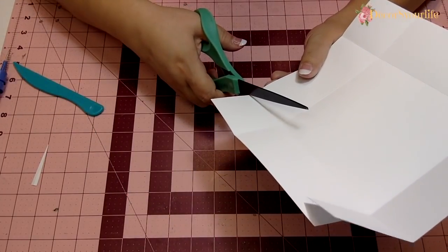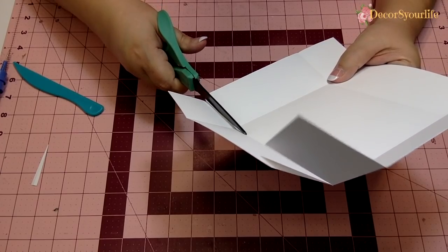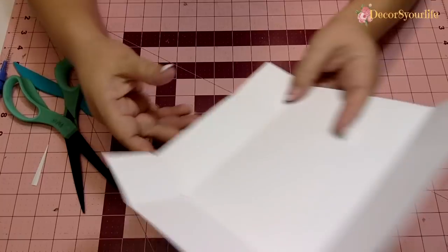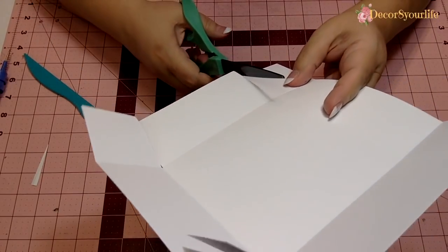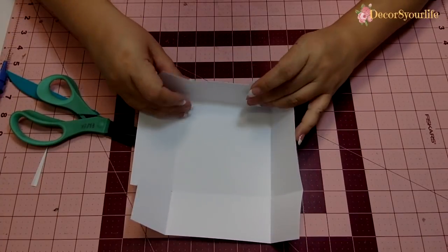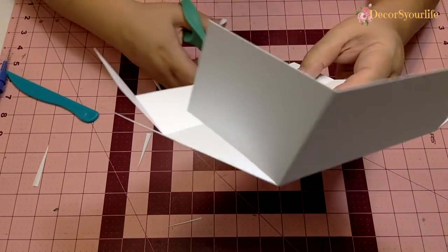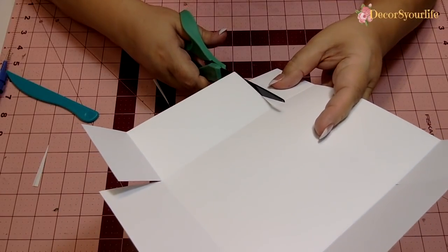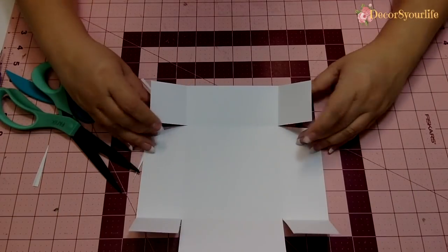So let's do a smidget here. And the smidget here. Okay, the smidget. And the smidget here. Same thing here. Okay. So this is what we have. Pieces going like so.